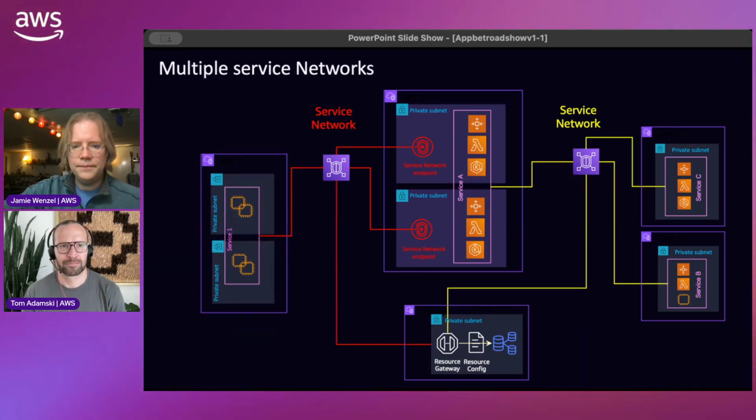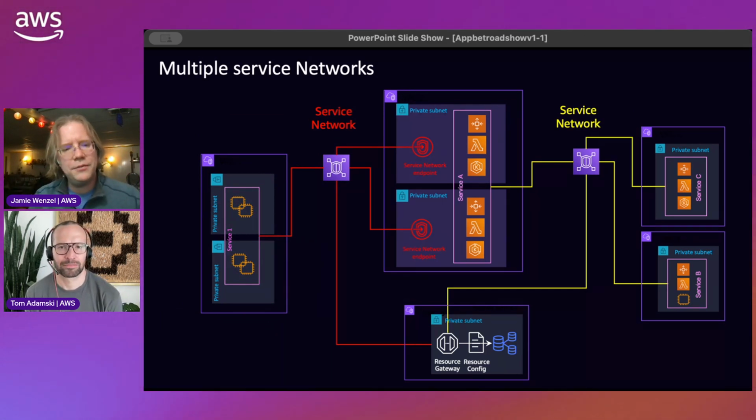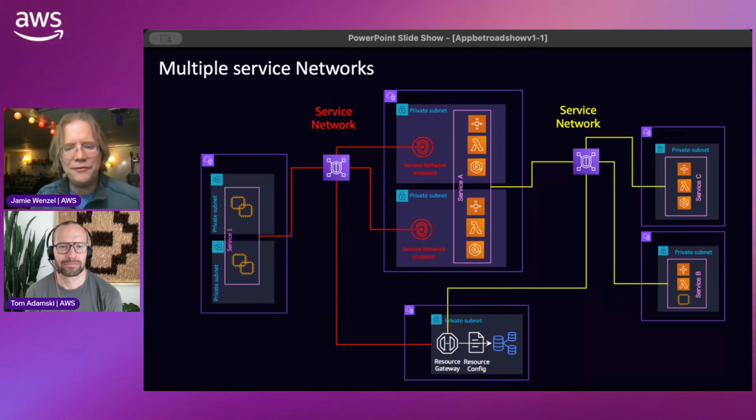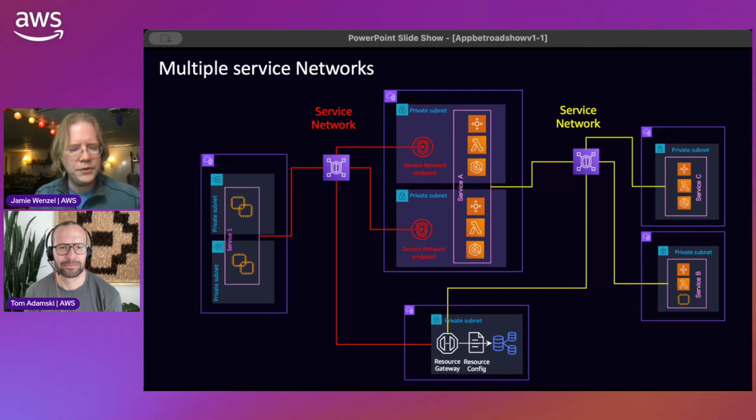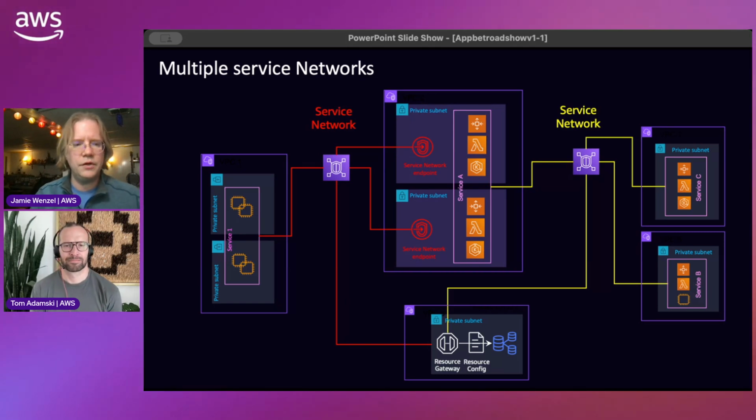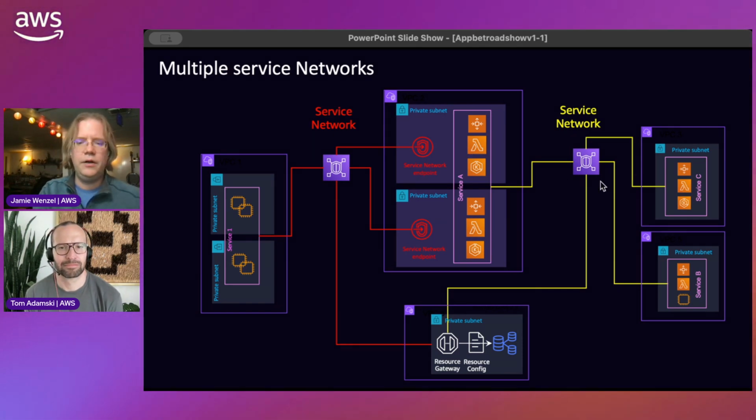And we get even more fun. I already showed the multiple service networks. I should have probably put this slide before, because all the thunder is robbed in the slide beforehand. But again, I just wanted to highlight that even though we look at a service network supporting multiple services, and those services could be disparate, because you can have multiple roles and you can have multiple policies, there are times when we've had some customers need to use more than one service network. A different line of business had a different service network, but there's somewhere they had to meet in the middle for whatever reason. And this service network here on the right was for a customer in the public sector.